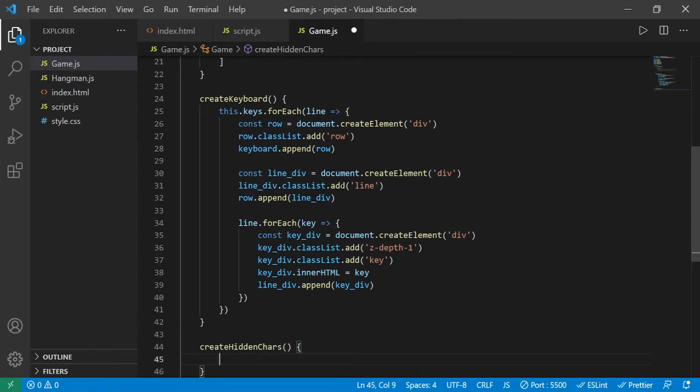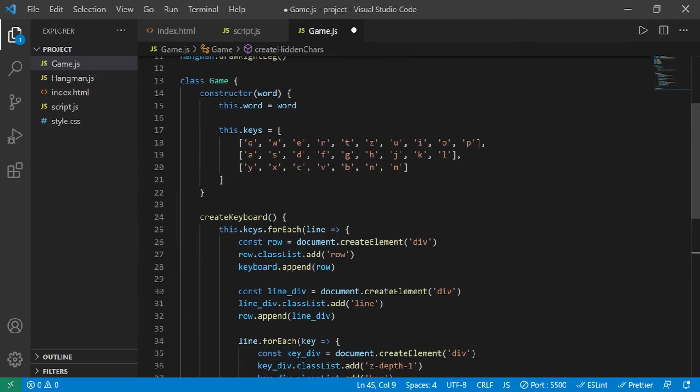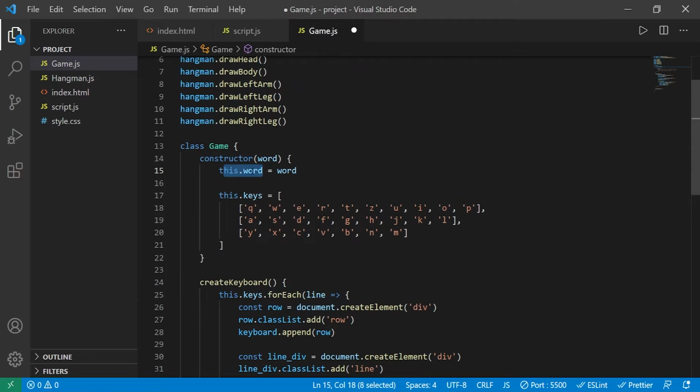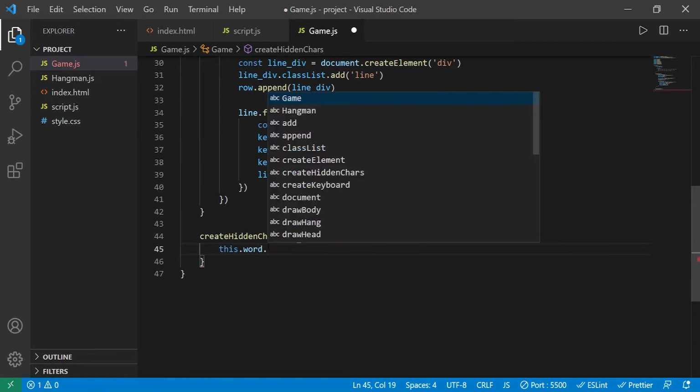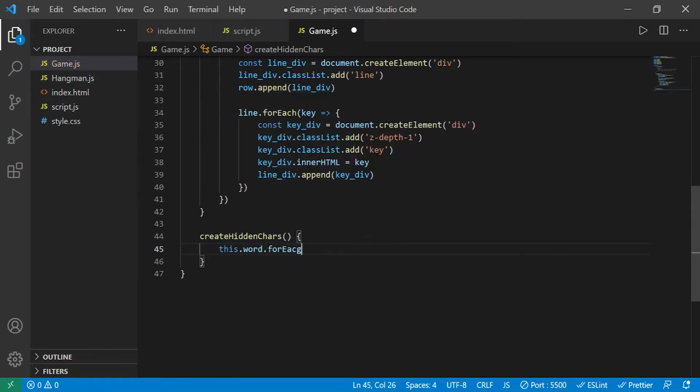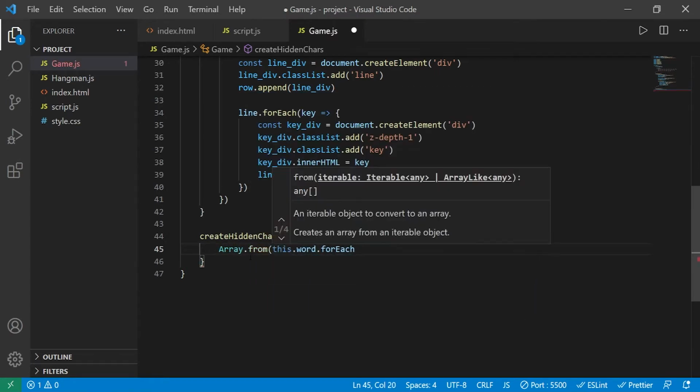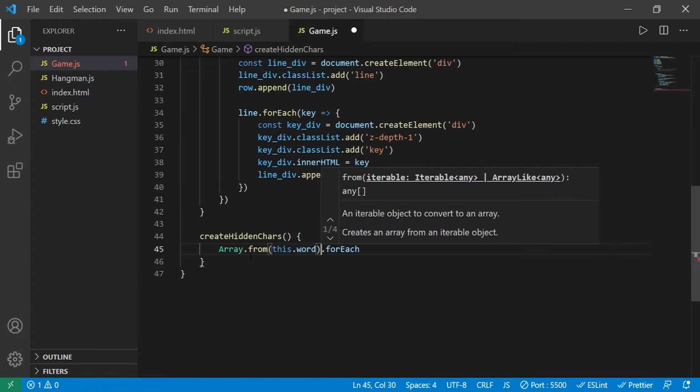What we want to do is loop over every single character in our word, and then create a div dynamically. So this.word.forEach, but because this is a string, this won't work, it works only on arrays. So what we can do is say Array.from, and now it will work.